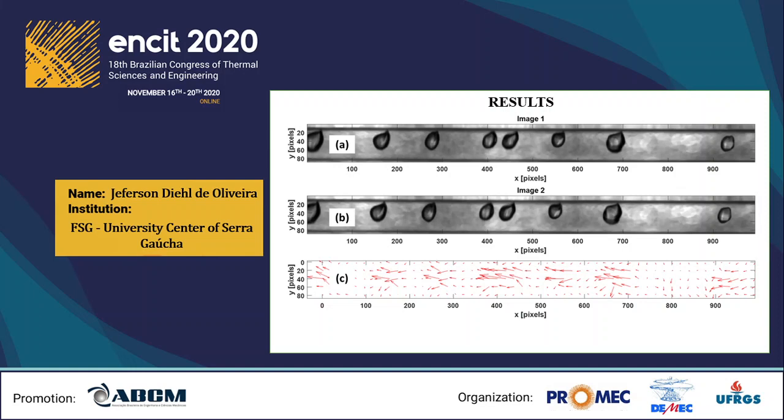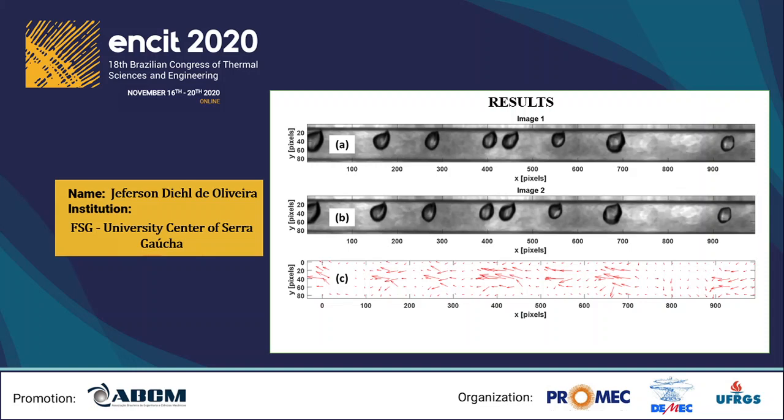Well, images collected with a high-speed camera were used to identify flow patterns during the tests. In our experimental tests, we found 4 different flow patterns: bubbly, plug, slug, and churn flows. Here we have an example of bubbly flow in this figure, the sequence of 2 different images. And here we have the result of the optical flow, considering in this case the global interface velocity field.